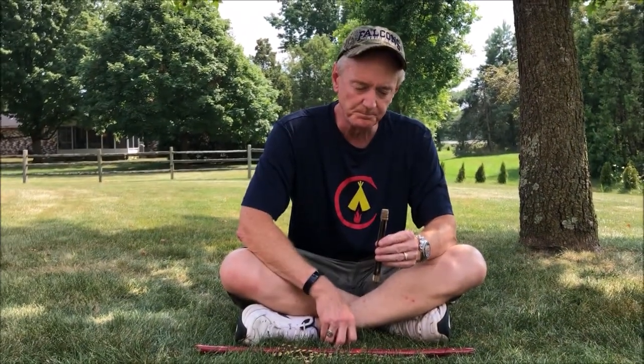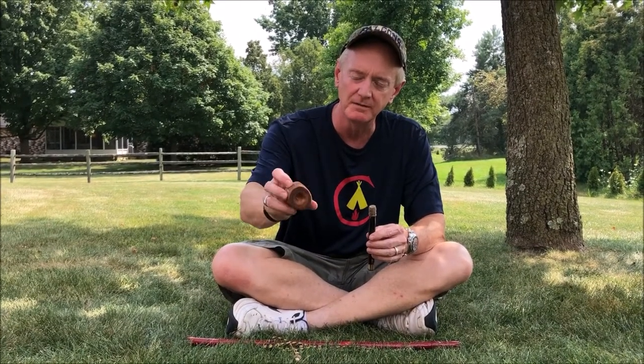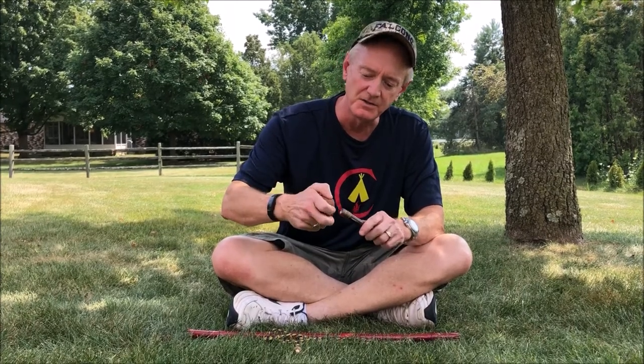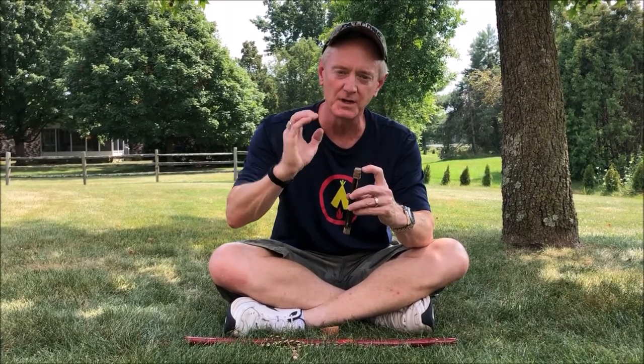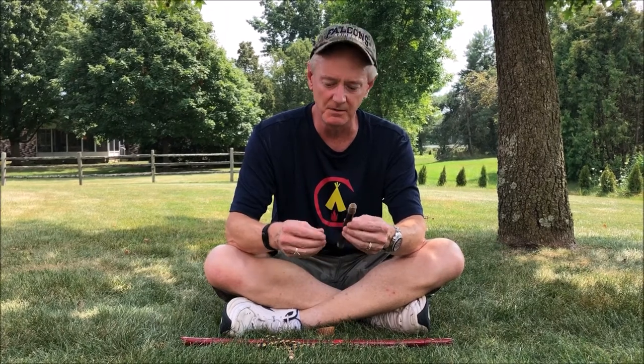So this is a piece of fatwood that I harvested earlier this summer, and I started pushing down on the top of my mullein stalk, and I realized what was happening was the walls were kind of curling in and crushing. I needed to come up with a better option.